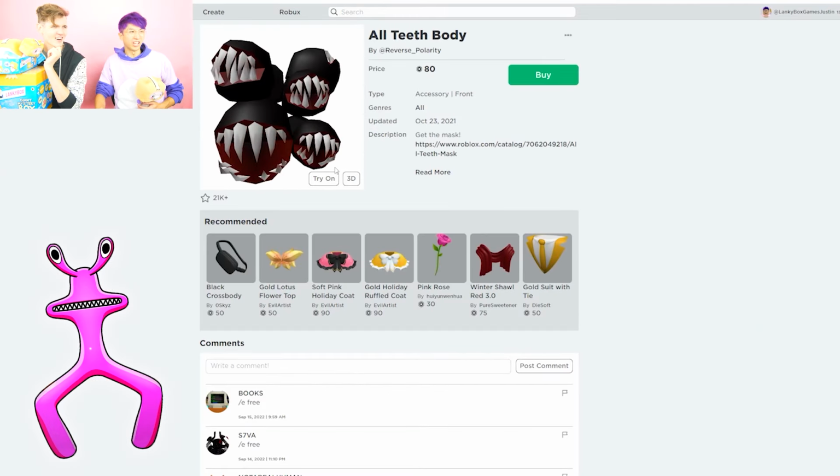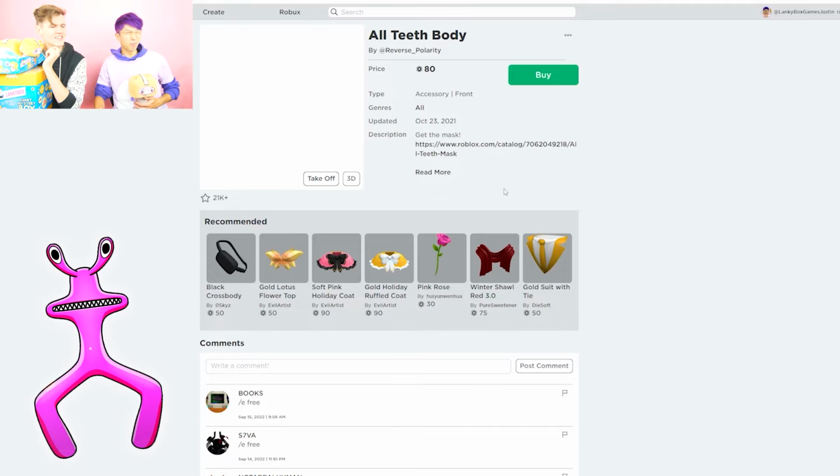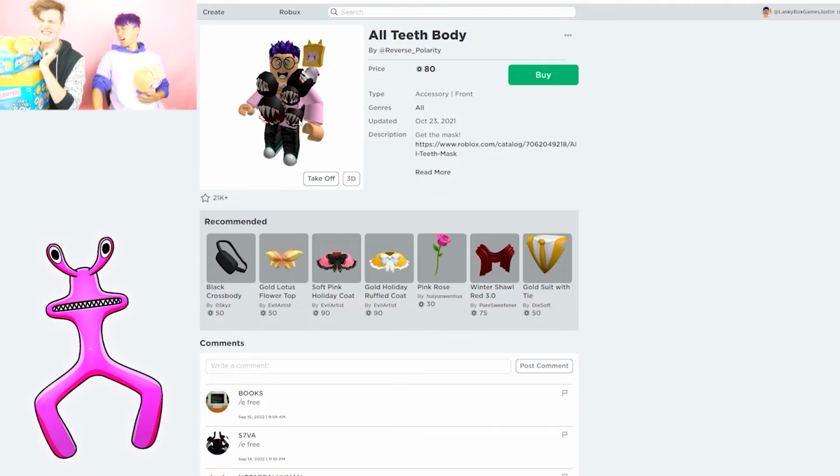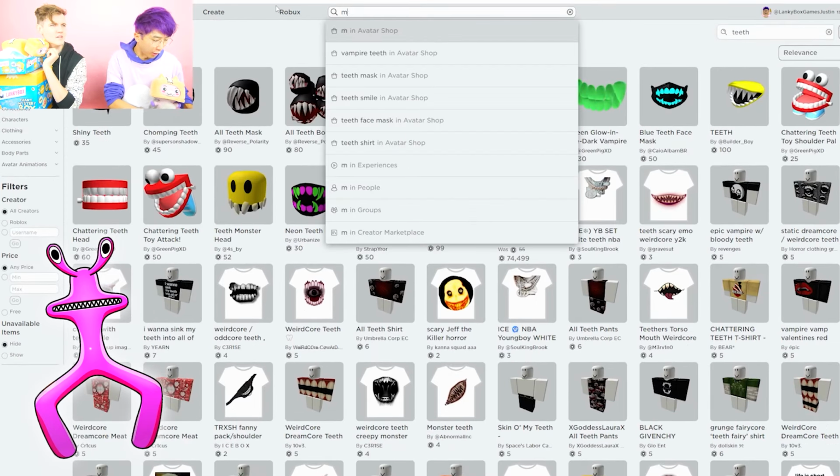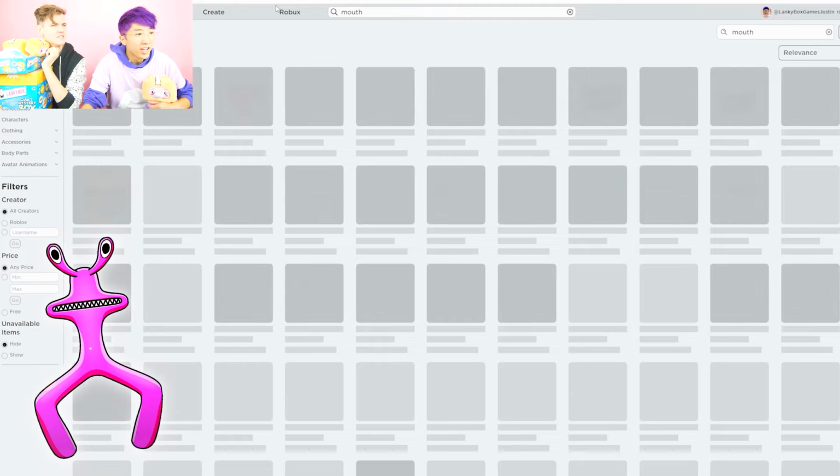Oh, what's this gonna look like? Oh, I don't like that at all. What is this gonna look like, bro? Oh, boy. That's gross. No. Or maybe I'll just look up mouth. That'll be good. Okay, good idea. Mouth. Yeah, guys, it's gonna be awesome.